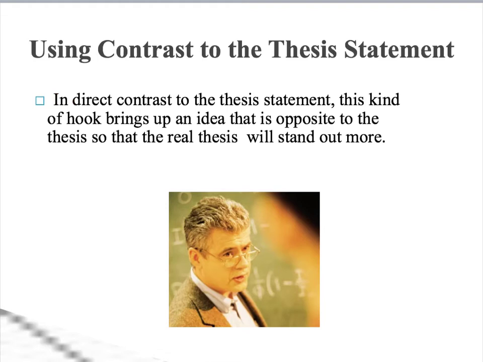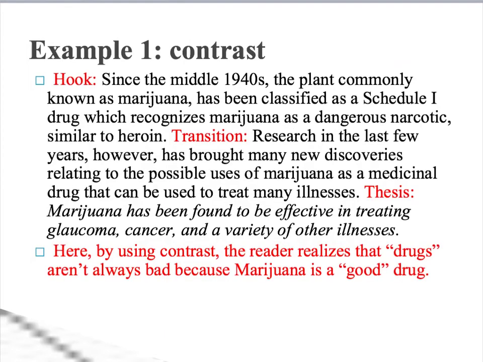Okay. And so another type of hook is using contrast to the thesis. In direct contrast to the thesis statement, this kind of hook brings up an idea that is the opposite to the thesis, so that the real thesis stands out more in the introduction. And so this is a great example.